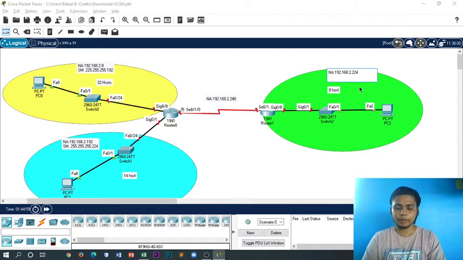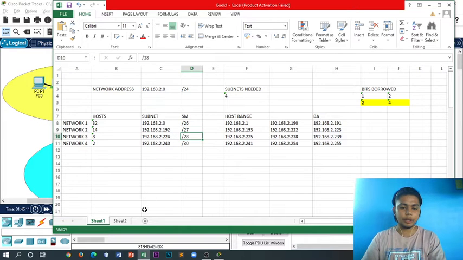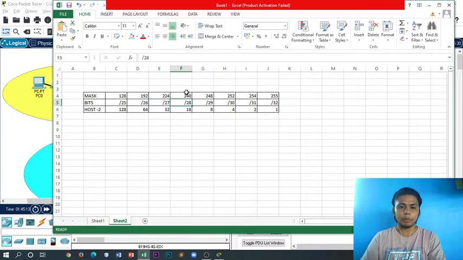And then for the next subnet, it will become slash 28, so it will be 240.